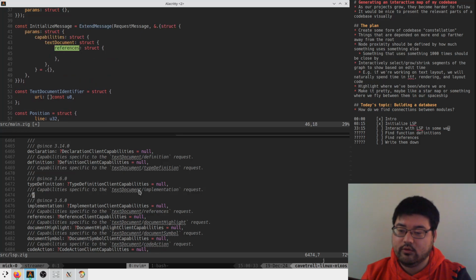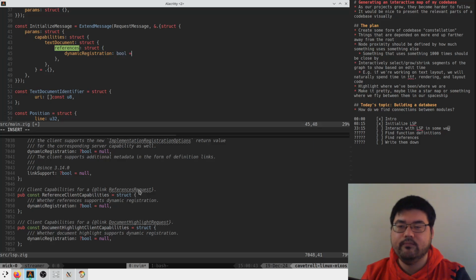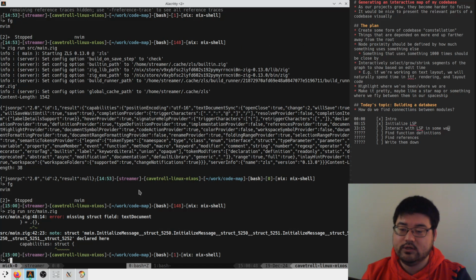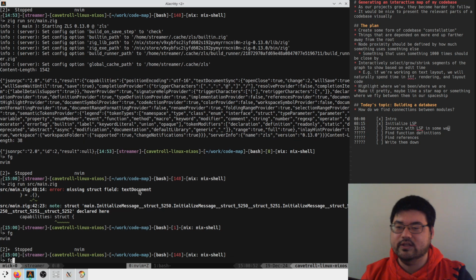And in here, the reference client capabilities are dynamic registration. Bool, I think we just say equals false, like this. So it'd be interesting, missing field text document. Oh, so here we have to do this the whole way up.